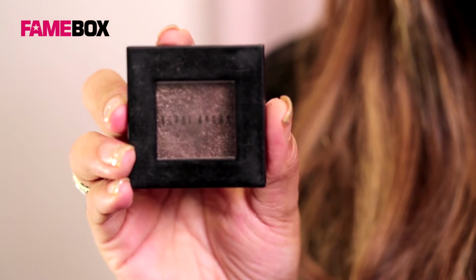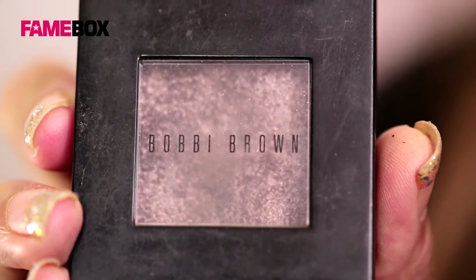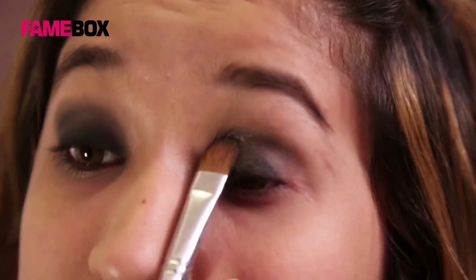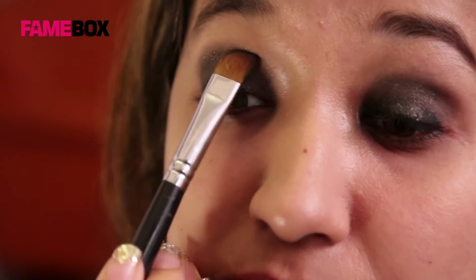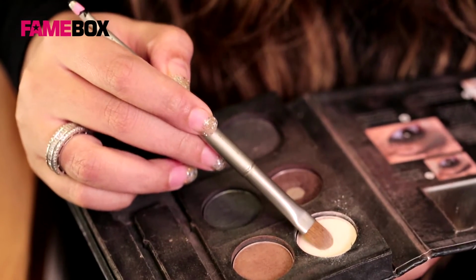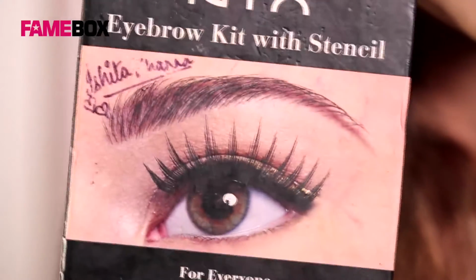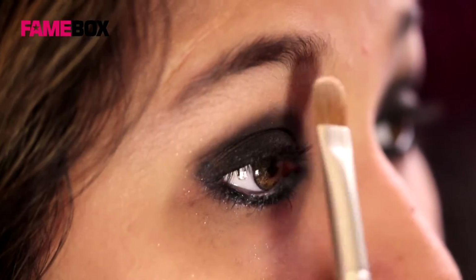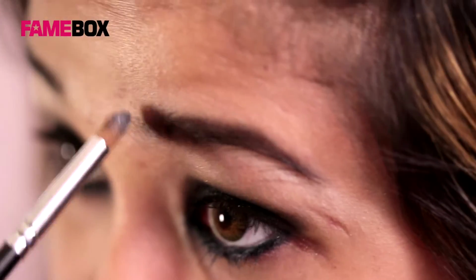To add glitter to the eyeshadow, I'm using the Bobbi Brown Shimmer Shadow. Next, to just highlight my eyebrow bone, Pearl White Eyeshadow from the NYX Eyeshadow Palette. Next, I'm filling the eyebrows with a little bit of brown shadow. Make sure you don't make it very, very stark.